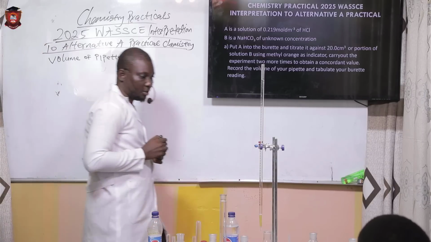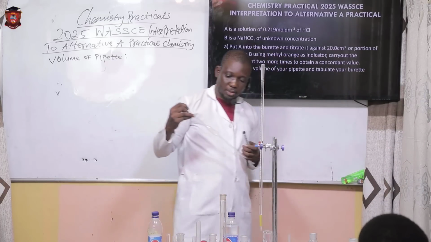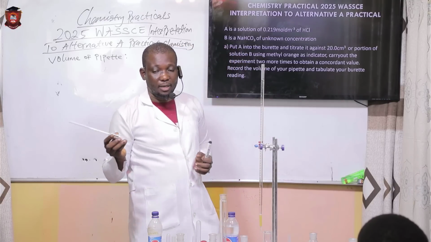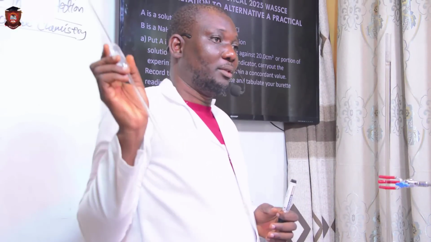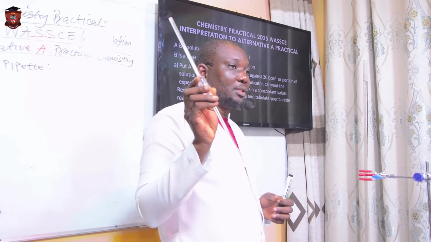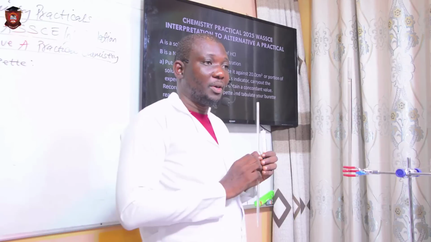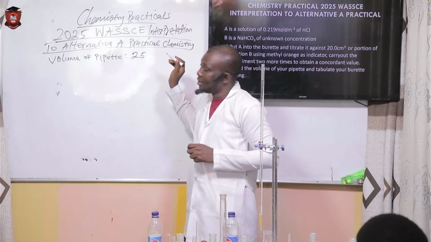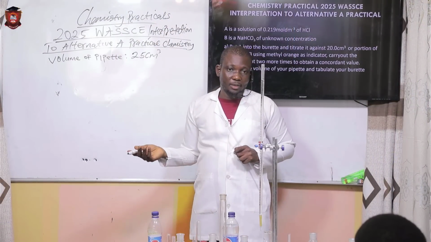And then if you now look at your pipette, before you take the volume, you must be very sure. Look at it, you see it is written on it here. Though some is standard for most centers here, we most often use 25. So this is 25 ml, but we no longer use standard units. What we use is centimeter cube instead of ml. So you don't use ml as far as this exam is concerned. So what you do is write 25 centimeter cube. Some will just write 25. You have lost that one mark.